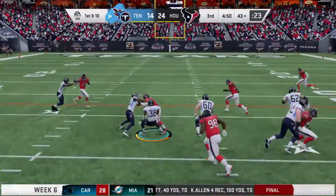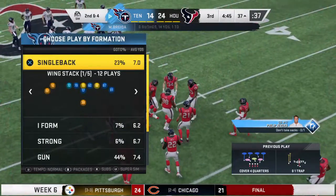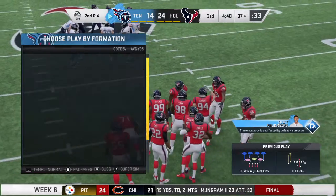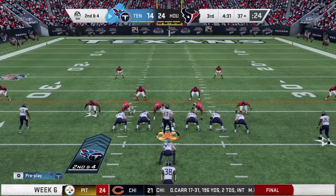On first down, here's Breida. One thing I can say pretty safely, that route is not called if you don't have a guy who can throw the ball and put some mustard on it. Because if you're going to lollipop it in the middle of the field, bad things usually happen. It takes a strong-arm guy who can rifle it in there, and they were able to successfully complete that one.